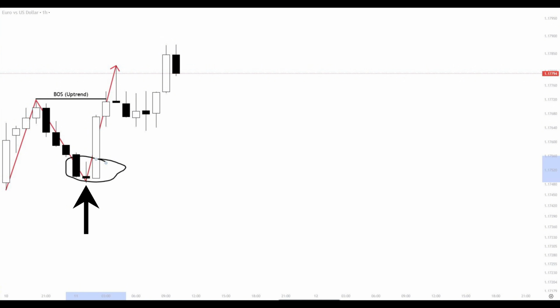This exact point should end on a demand that was formed on its left, basically around the first movement, which was the initial push to the upside. Either from this time frame or from another one, a demand needs to be found. We can zoom into a lower time frame as well.